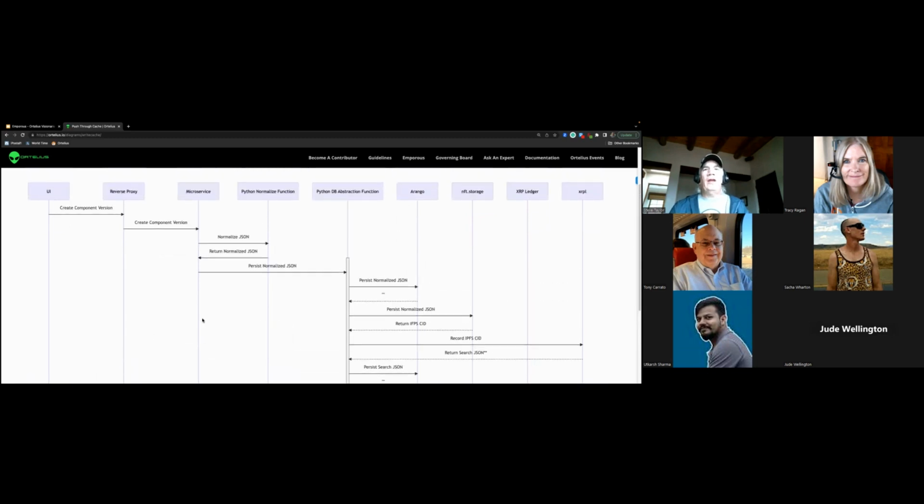Now, like I said, the microservices will be tailored to be specific around an object. In this case, we're doing component version. We'll have a microservice for an application version. So that's where the logic will be focused around a particular object for the microservices.